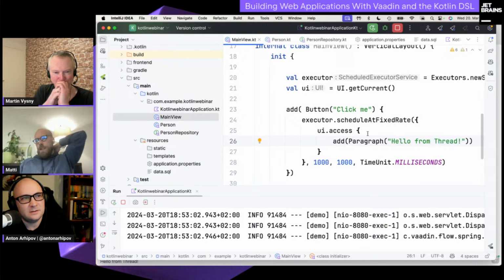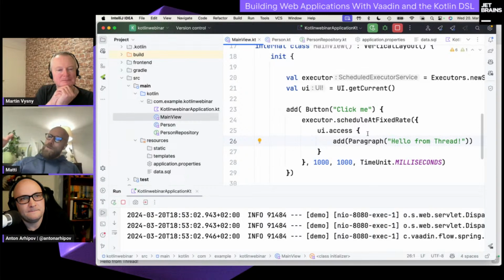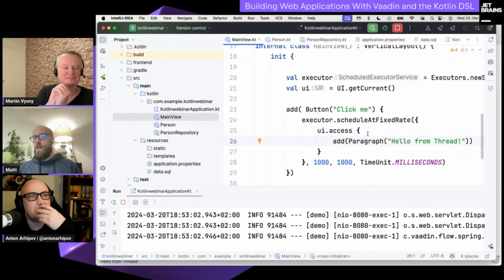I could maybe comment about the testing as well. I think we may kind of miss that, but Karibu's idea is basically to remove the whole browser side. So it's almost like end-to-end tests that you usually build with Selenium or Playwright, but much faster. In theory, if Vaadin is working correctly, then these tests prove it just as well as a full Selenium test, because it's basically what we are doing at Vaadin. We are testing those components.